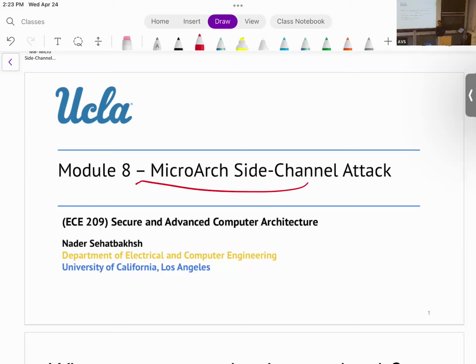Generally, cache side channels, the very first cache side channels, were introduced in the 2013, 2014 timeframe. So it's relatively new. This is less than 10 years. And since then, there's been an explosion of various types of microarchitectural side channel attacks. There is a huge amount of interest in all of these companies to make sure that their designs are resilient against various forms of side channels.